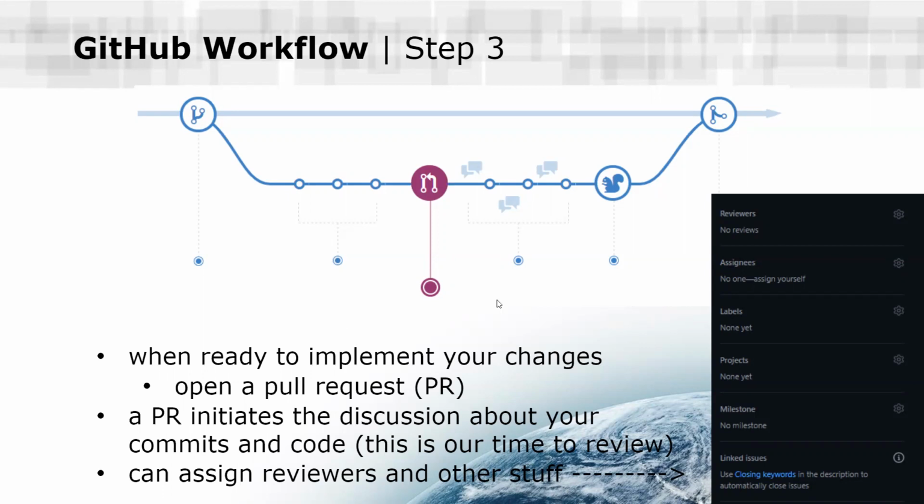And so we can assign reviewers. There's all sorts of other stuff, but I think the main important part is reviewers, like how we assign reviewers for schematics. We should be assigning reviewers for code. And we'll get into a little bit of what stage certain people should be involved in what sort of review.